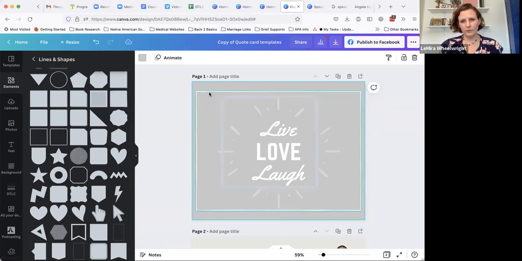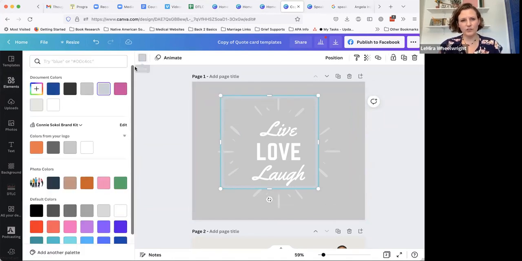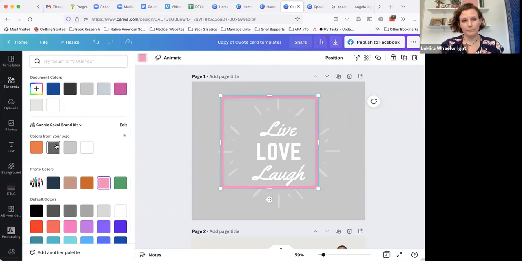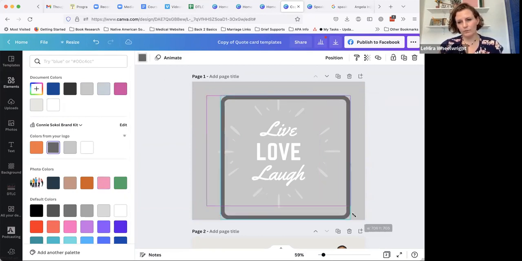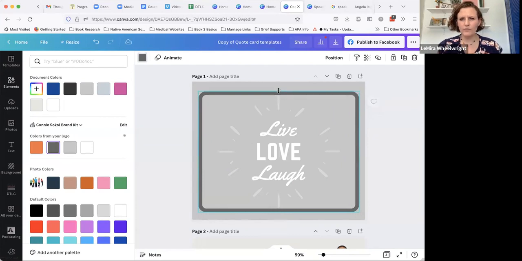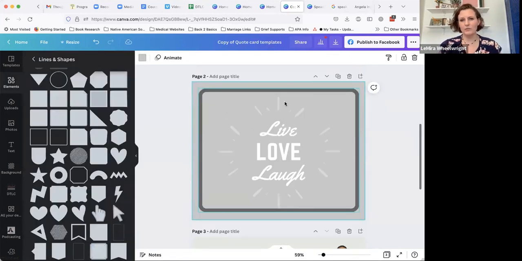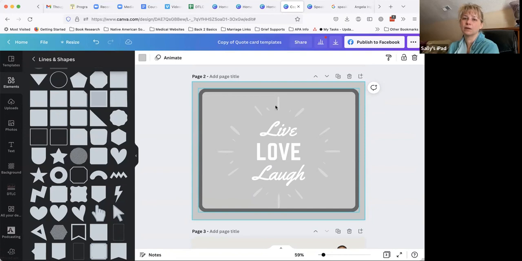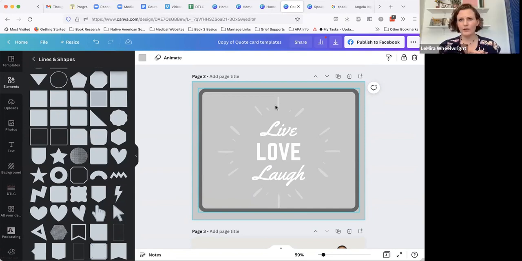And I take off the other one. And it's got a color, but I can change the color to whatever color I want it to be. So then I can just fix it. And if I say, hey, I really like the look of this, this is the look and feel I'm going for, then I can just reuse it. And I can even duplicate that page and change out the color scheme. So, okay, does that kind of give you an idea of how you could do that on Canva?